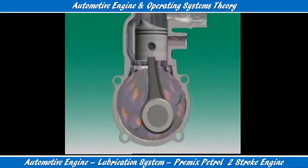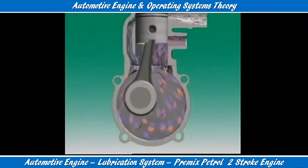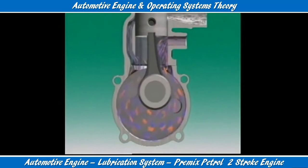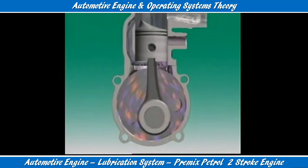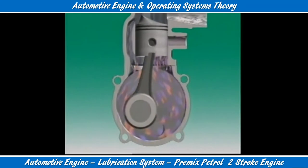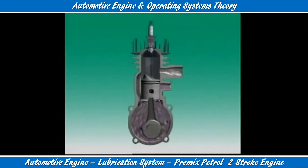A mixture of air, oil and fuel passes through a sealed crankcase on its way to the combustion chamber. That makes the crankcase part of the fuel intake system, so it can't be used as a sump. As the air, fuel and oil enter the crankcase, the fuel evaporates, leaving behind enough oil to keep parts coated and lubricated.